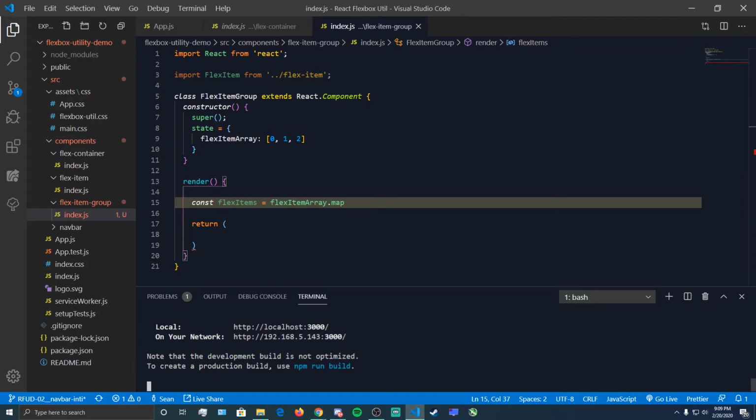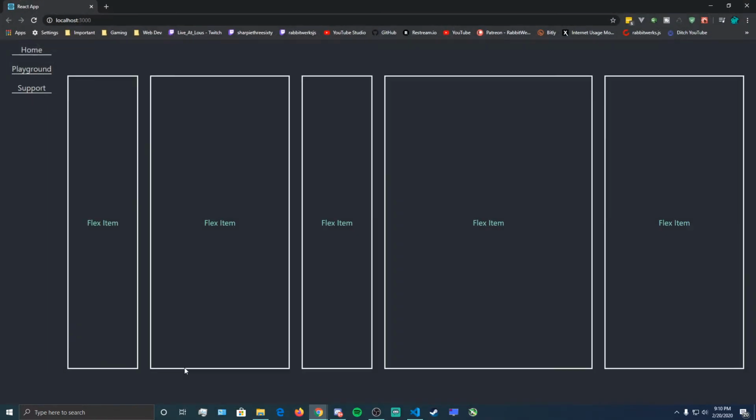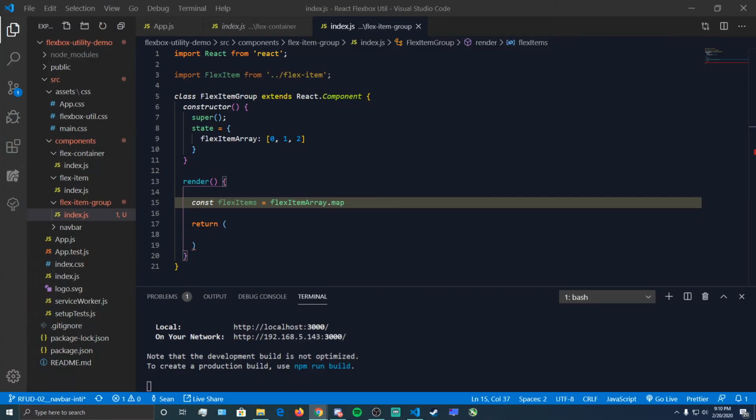Hold on one second. Okay, flex item array dot map.